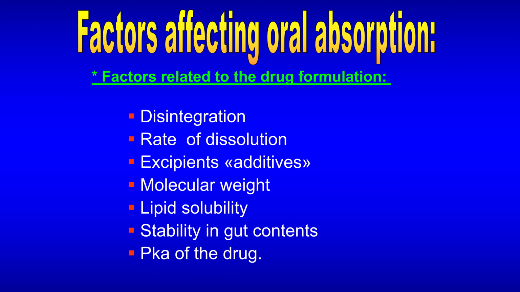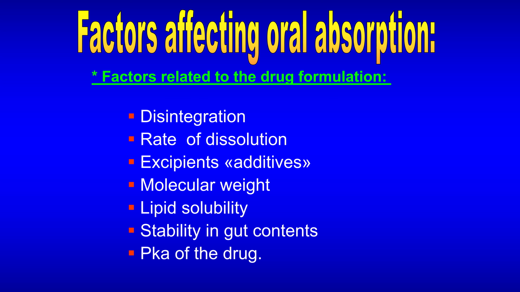Let's discuss the factors affecting oral absorption, specifically those related to drug formulation. Firstly, disintegration plays a vital role in how quickly a drug becomes available for absorption. Next, the rate of dissolution determines how fast the drug dissolves in the gastrointestinal tract. Excipients, or additives, can influence absorption by affecting the drug's stability and solubility.